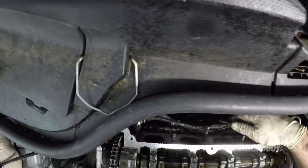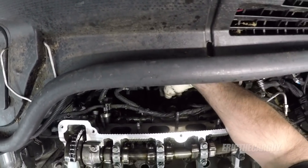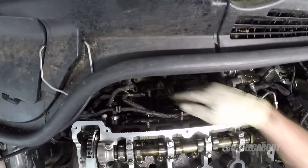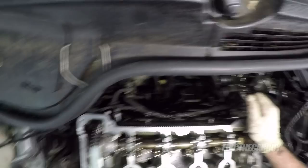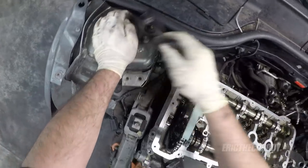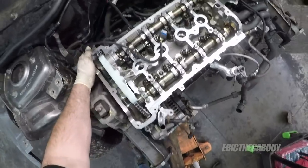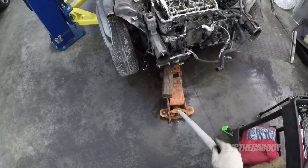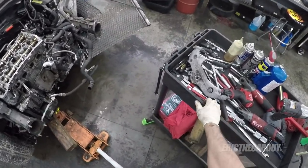Just trying to make sure that there's not an electrical connection or something that I'm missing. I got the fuel pressure sensor, I've got the Vanos plugged in, and the rest of the stuff I believe goes to the intake. And this guy comes back around to the mass airflow sensor. Whoops. This setup sucks. And I think it's because I had to lift it and drop it and lift it and drop it.